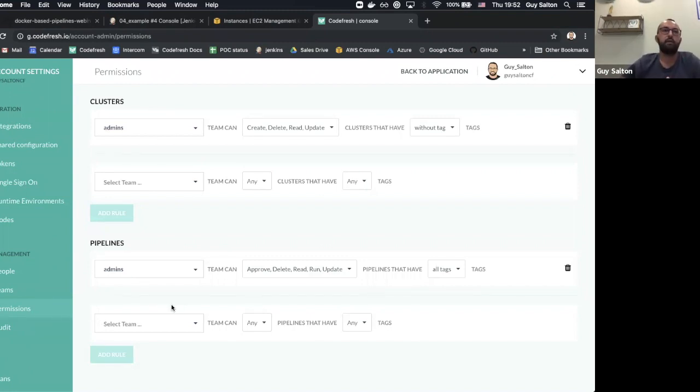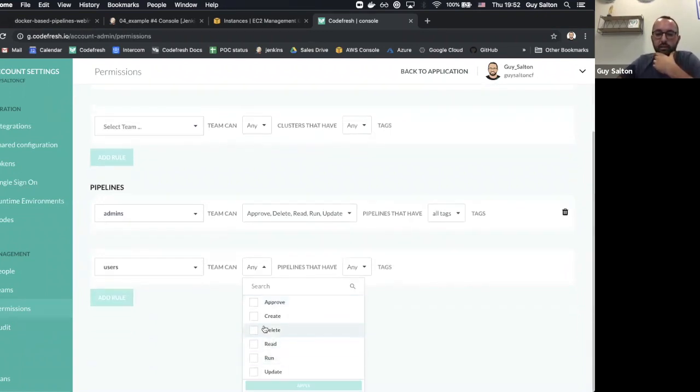So for example, let's say that you have a pipeline that is more sensitive, as it contains a deployment step to production. You can say that only admins have access to this specific pipeline. You can tag pipelines with different tags, and then decide which group of users has which kind of access to these pipelines. So one approach can be that only admins can create and update pipelines, while developers can only read or run pipelines. And this way you can still keep the power with the operators, but still make their job easier.